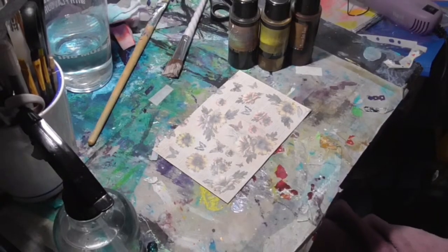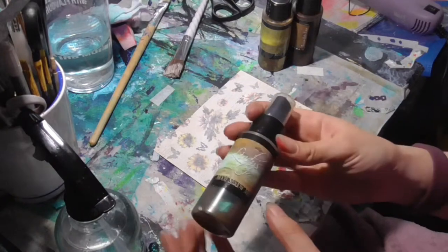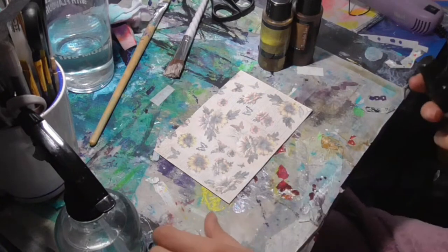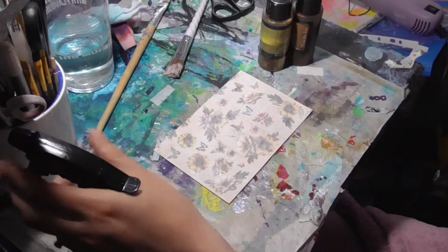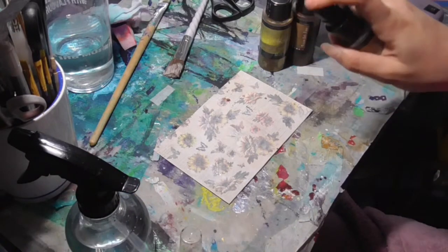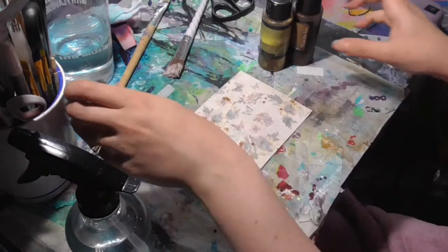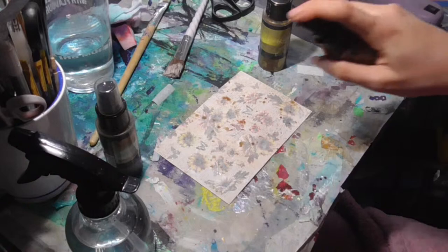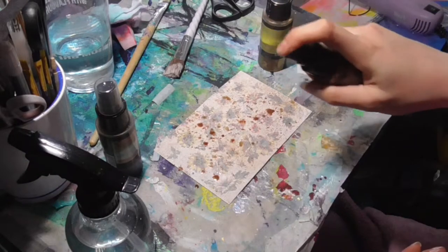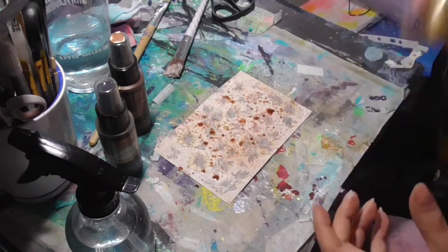Okay, so I have my Lindy's. And we're going to stick with sort of brownish tones, I think. So we've got Treasure Island Aqua, which has got a lot of green in it, which will add some interest. Let's wet that a little bit. And then it moves just a tad. And then, what's this one? Mission Bell's Brown. And then just a touch of Pirate's Plunder Gold.